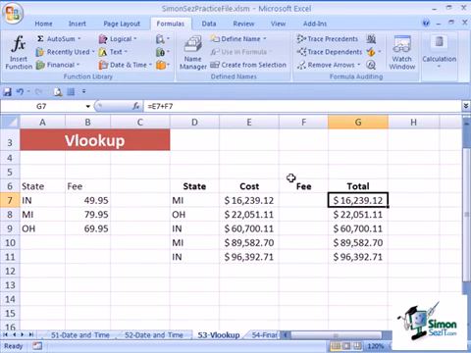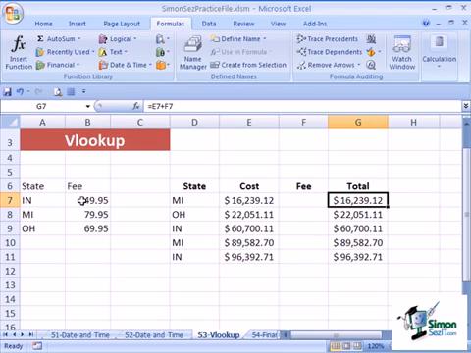So what I'm going to have over here is the cost, which is here in E7, plus this fee will equal the total. Now I can have in another location, mine's over here, it does not have to be on the same page. This table, which has my fee table, can be anywhere I want in my workbook, or I can have it in another workbook. All I would have to do is make sure I click on it, as you'll see here when I put the formula together in a few moments.